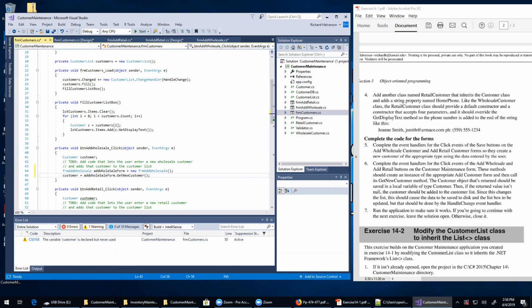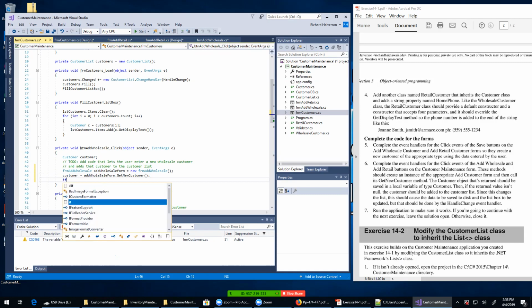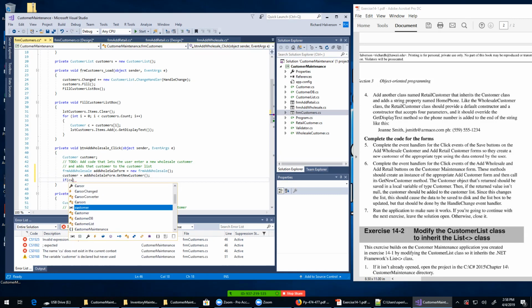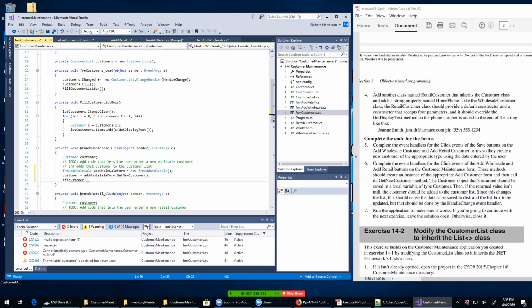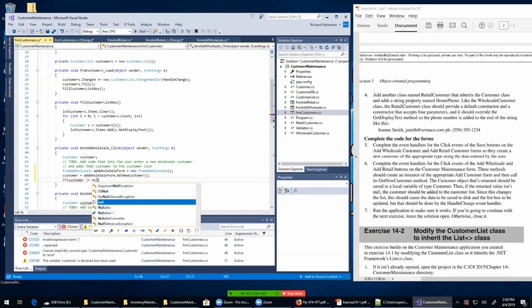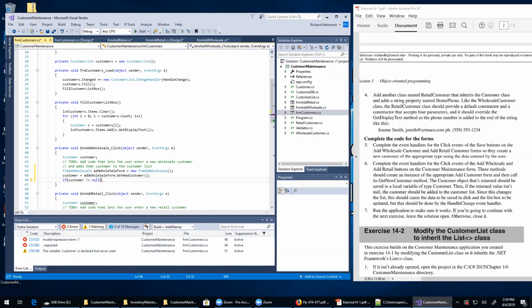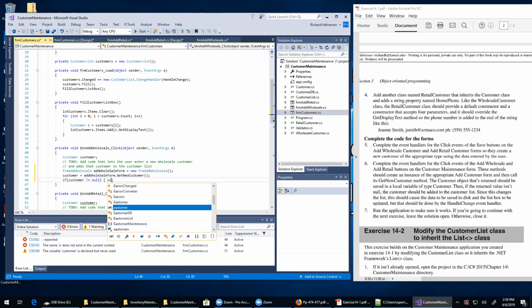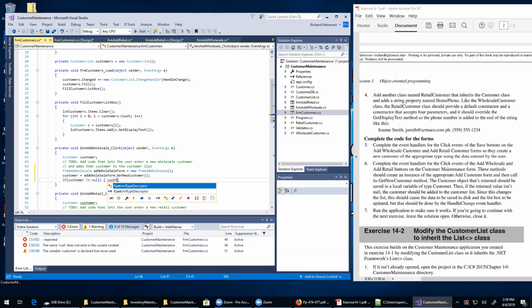which is the display event handler, or I mean the get display text thing that we fixed up. And so then we want to check to see if customer is not null. And presuming it's not null, we will add it to our list.